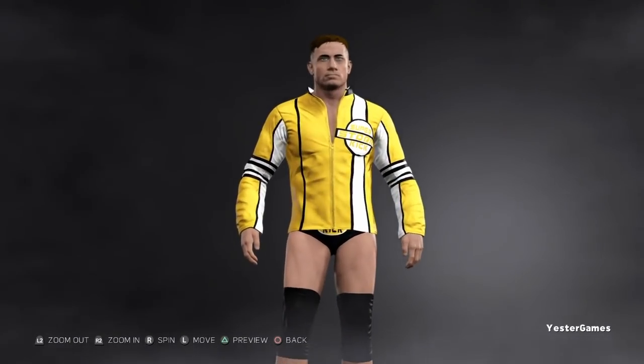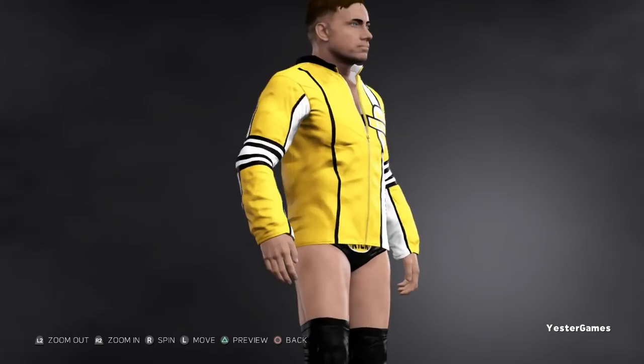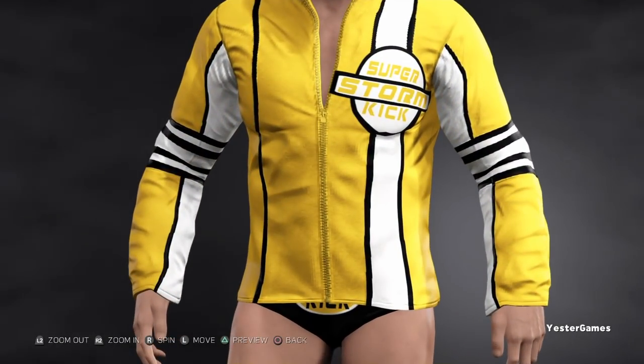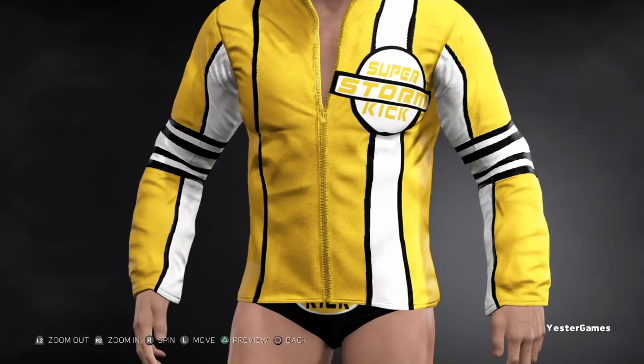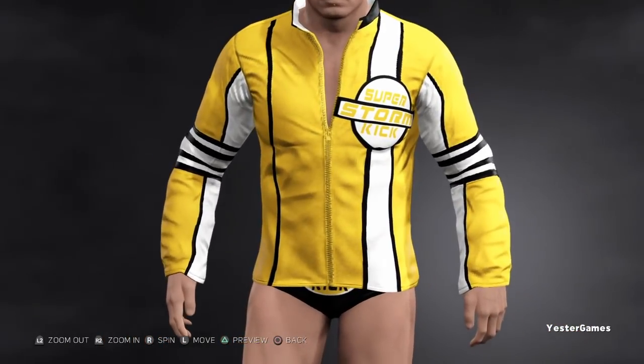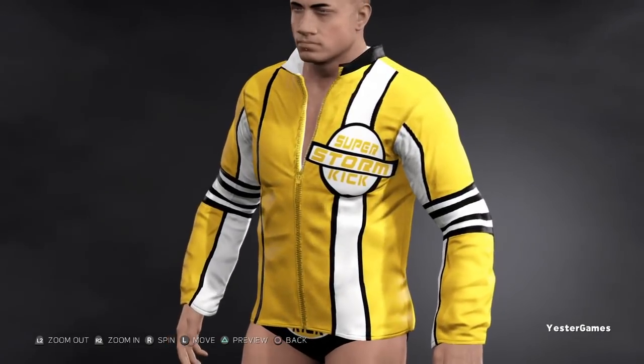Now, what I really like is his entrance attire with this jacket. This is one of the old Daniel Bryan jackets. This is maybe when he was doing his whole chant, I think he chanted no, we chanted yes, and we went back and forth. He was wearing this jacket during this time. He might have also been in Team Hell No during this jacket's era.